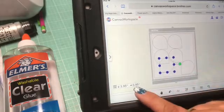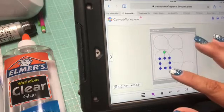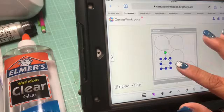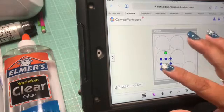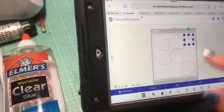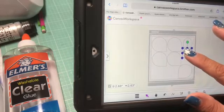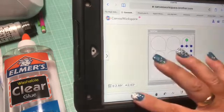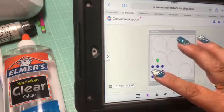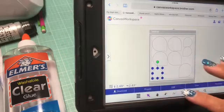It doesn't always like me. But down here will tell you the measurements. No, I don't want to flip it. Let me take that one and see if I can put it up here. I see it's still highlighted, and I'm going to copy it, paste it, and do it again. You can just put as many as you want immediately. And I'm going to do 4 of those.